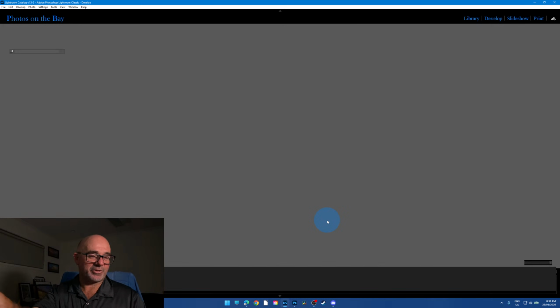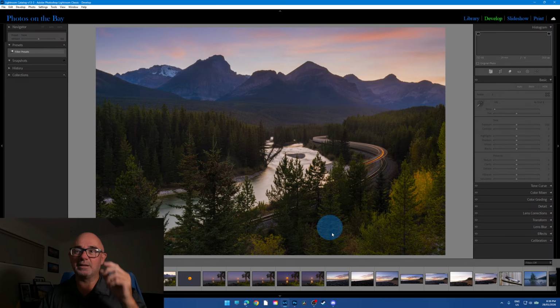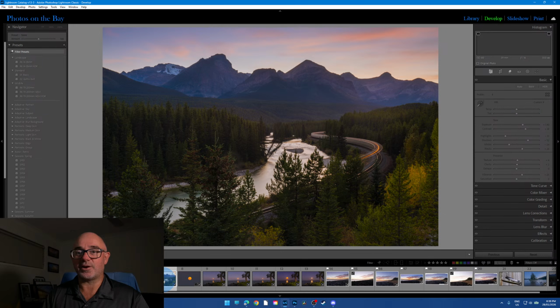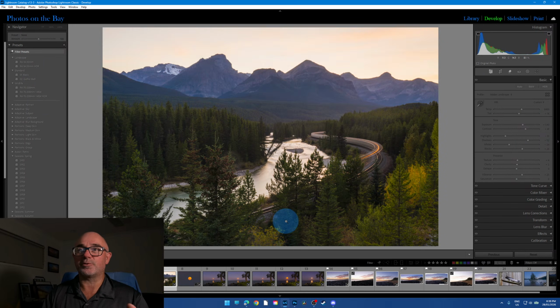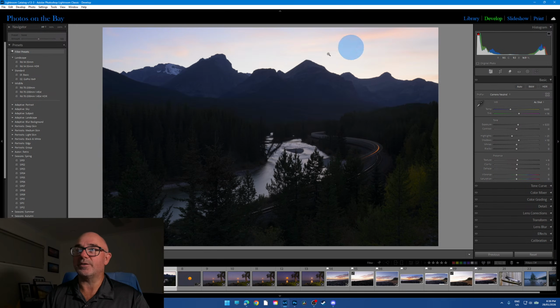Everyone in here is on the right track. Everyone in here is getting good photos in camera. And that's why I don't need to do much to them, because they're already good. That's the sign of a good photographer: you're keeping the most important things under control. So number one, keeping that sky under control. You've got plenty of detail in the shadows.